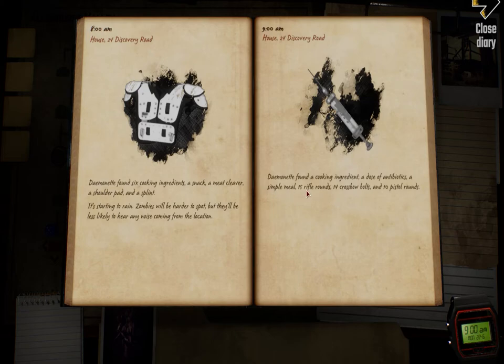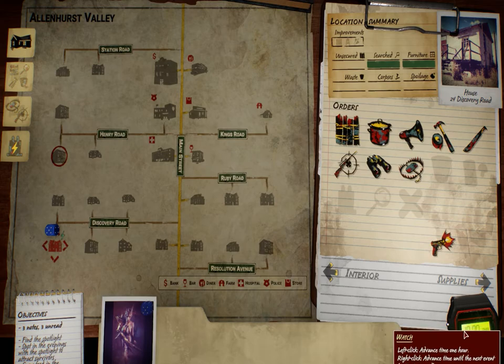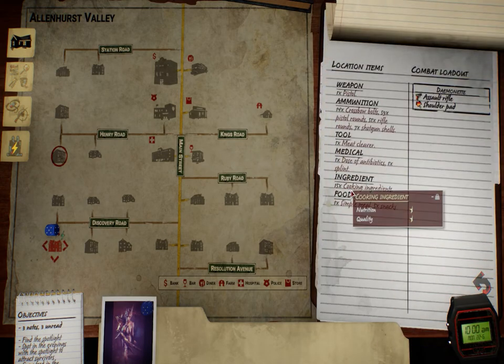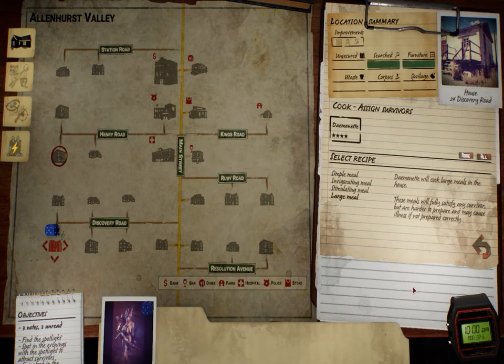And I buy onyx. Oh, nice. Rifles, pistols, all very good things. Mm-hmm. 15 cooking ingredients. Alrighty, that's enough for 3 meals. No, 5 meals, sorry. It's 3 each.